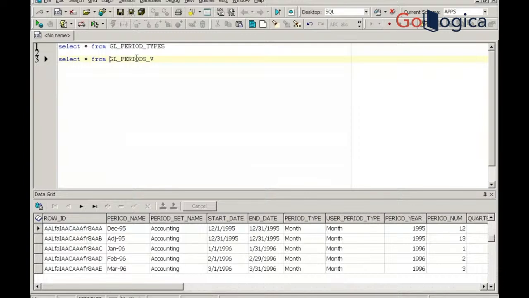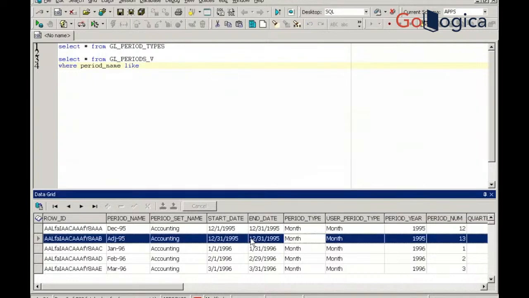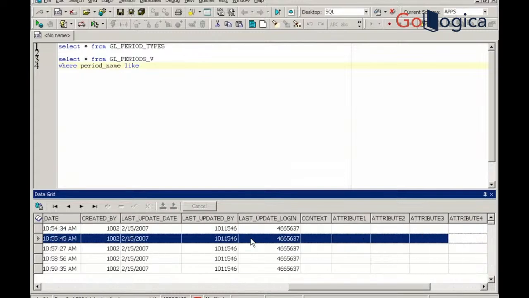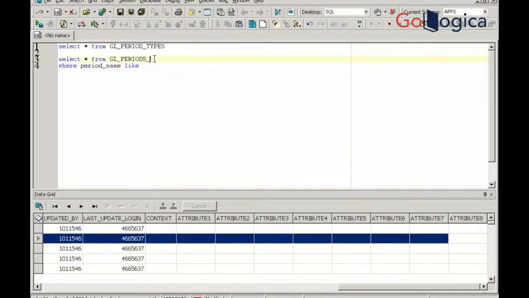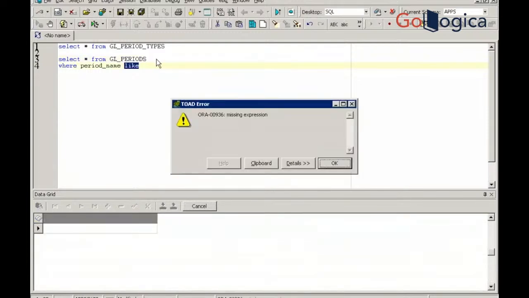This is the information you can see. Our calendar also you can see. What is our period name? Period underscore name, not Jan period 18. No, not period name. One second. GL periods view, right? We'll see.